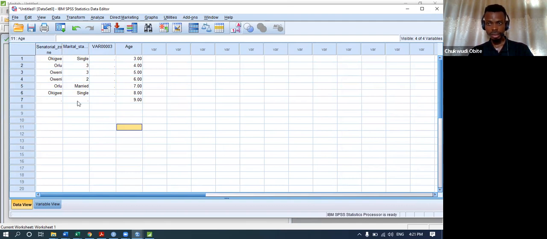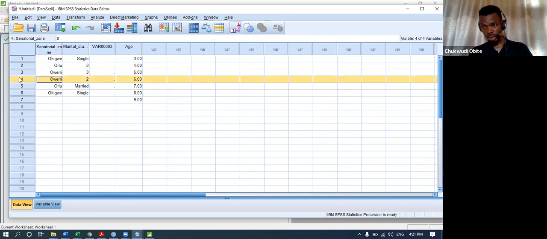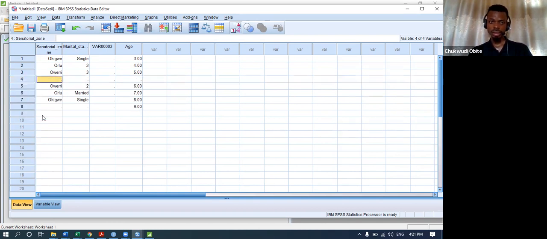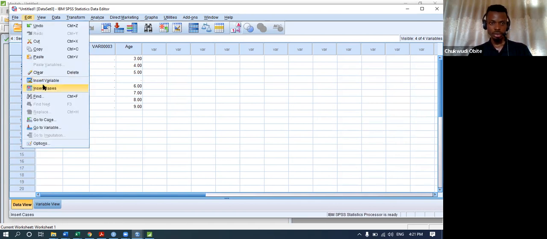If I click another one, it means case 19, variable marital status. So if I want to insert a new case here, I will click the number, right click, and insert. I've inserted a new case. Those are the two things I have explained.